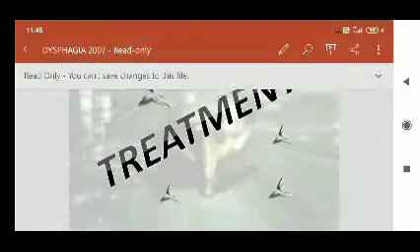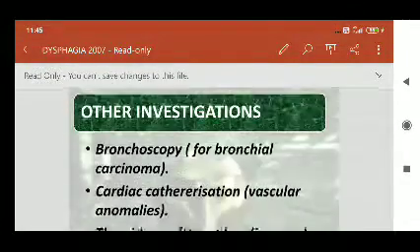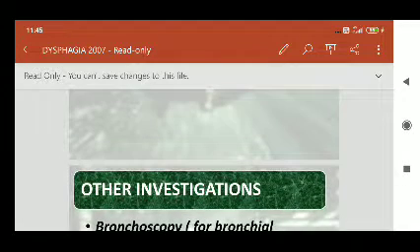Okay, coming on to the treatment part of it. So it is specific to the cause. If the cause is in the oropharynx or oral cavity, then treat the trismus and the oral lesions. If it is in the pharyngeal lesions, and it is inflammatory, go for antibiotics, and if it is a non-inflammatory condition, then give a definitive treatment for that.